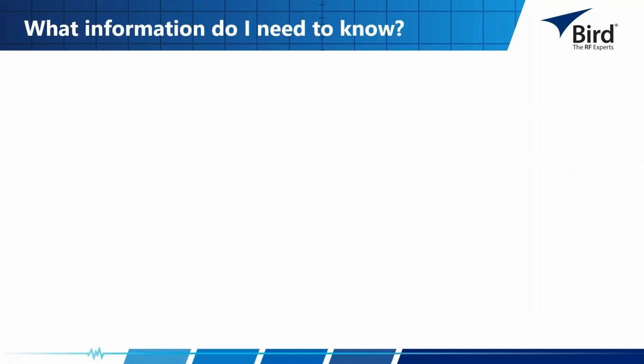What information do I need to know? If you remember from last week when we did a measure match sweep, or maybe sweeping an antenna, all you needed to know was the frequency range. Well, for distance to fault, we also need to know the frequency range of the system. We also need to know the cable type. We need to know the total length of your system. And if you have a diagram of your system, that is also helpful, but it's not mandatory.